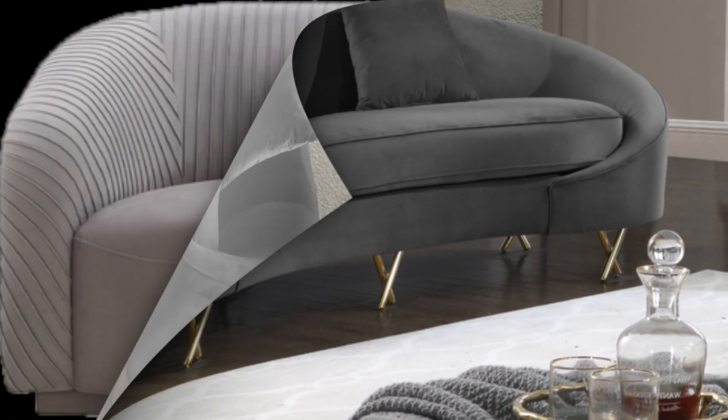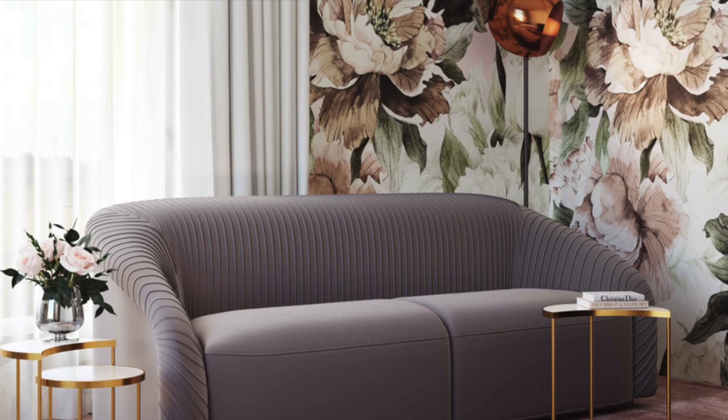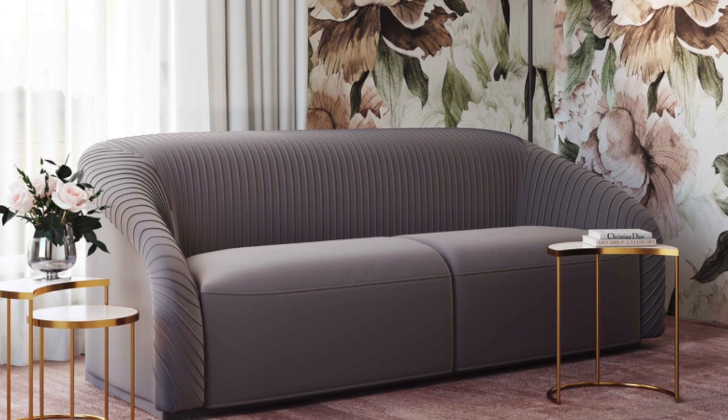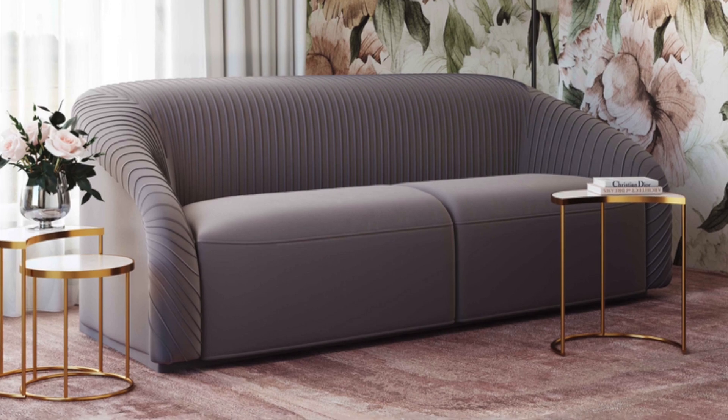They double up on the legs too, so I'm sure that will give it more support. This is the third one — it is from Wayfair by Farrah Murhee, the lady behind the Inspire Me Home Decor company. I'm beginning to fall in love with her work. She has a home decor book out and she is also on Instagram — I will leave a link for her page below so you guys can follow her if you want to, because she does beautiful work.